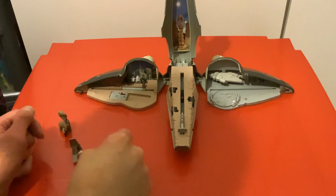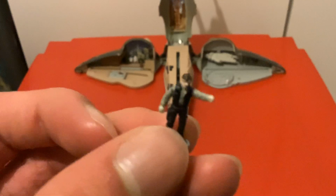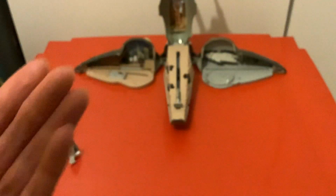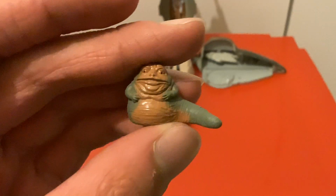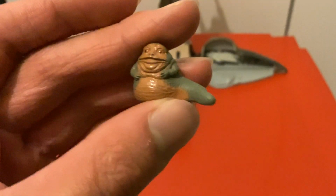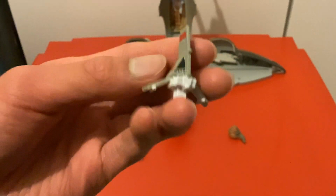So this is now a good time to go over what you have. What we do come with is, in the back here, we have droids. 4 droids that you have to plug in. They're just one piece. Got Han Solo with his arm out, talking to Jabba. Looks a great figure. Nice to have in my collection. We got Jabba the Hutt, which looks probably just as good, better actually than he did in the Special Edition, even when they updated the model and everything. Got the Ronto handler, which is quite cool, which they're counting as one figure, not 2.